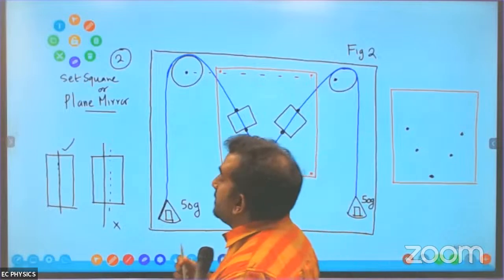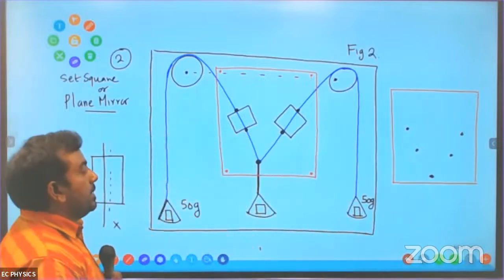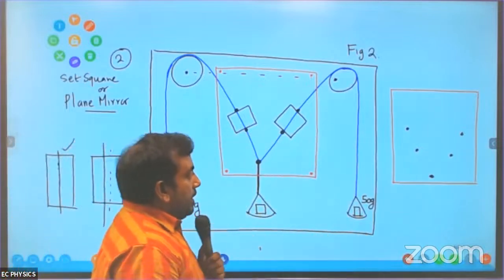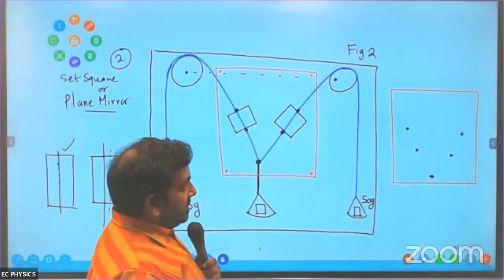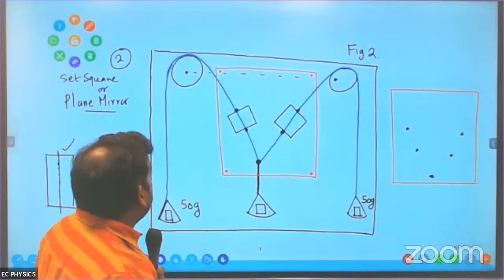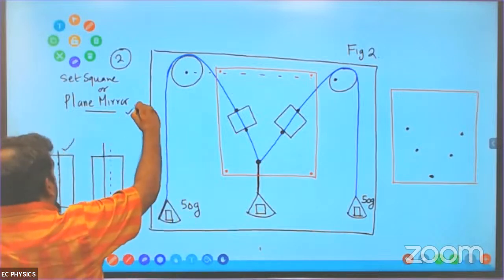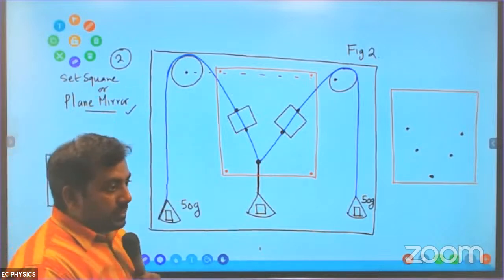Right? Okay. Now what? So you have the points there. So few more things to tell. So I used the plane mirror now and showed. I used the plane mirror only and showed.